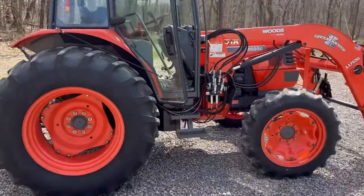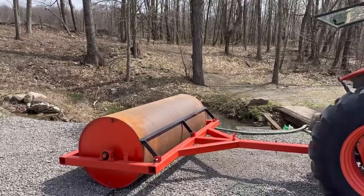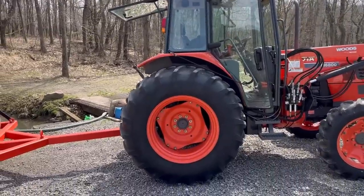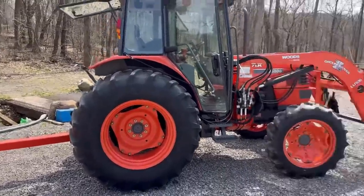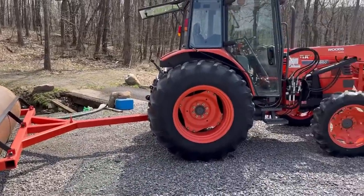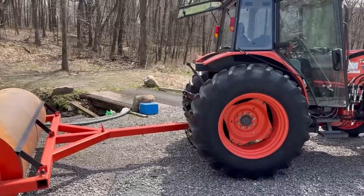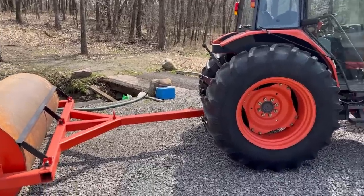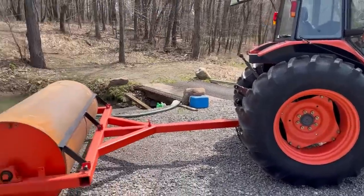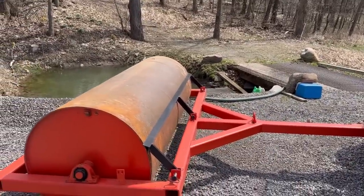I normally run this thing in four-wheel drive when I'm going down the hills in my front yard, and I've had it happen to me before in a smaller tractor that I used to own. It was a John Deere 970. One of the main reasons I got this bigger tractor was that roller physically going down the hill pushed the rear end of my tractor around sideways, and it scared the bejesus out of me. So I like running this thing in four-wheel drive, and I like having a bigger tractor to handle that much weight behind it. Again, it might be overkill, but I didn't create the roller.